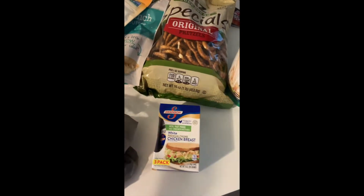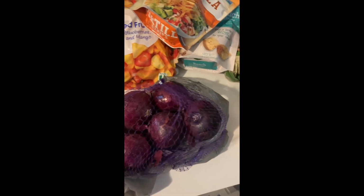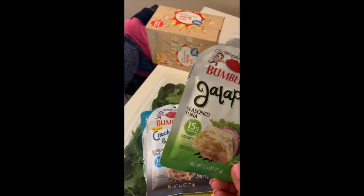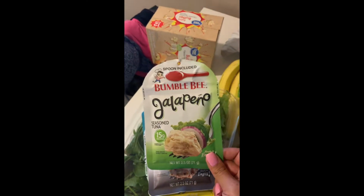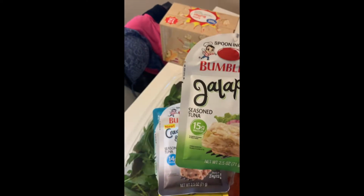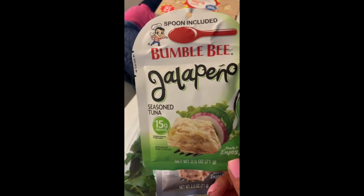Cans of chicken, I don't have to cook. Plus it goes bad in my house when I cook. And I also really love, they have the Starkist ones, but these ones are on sale for $1 as opposed to $1.24. I know it's not much money, but for four packs. So they're tuna packs. Everything is in water. So I get the seasoned ones. I like things that taste good. So it adds a little bit of kick to my salad.